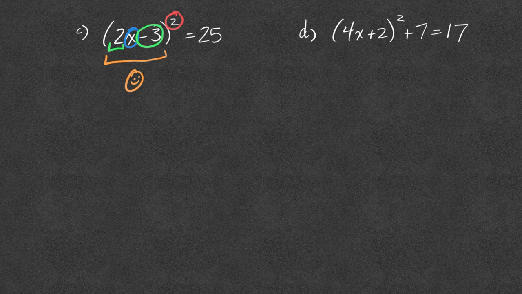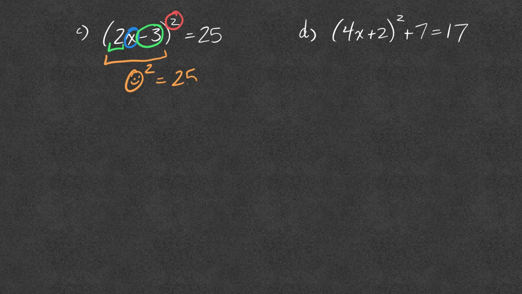So really what that equation says is happy face squared equals 25, right? Something squared equals 25. And I hope we can see we could just eliminate our squared. You'll notice then, if you look on the left side, you're getting rid of the operation that's most on the outside.